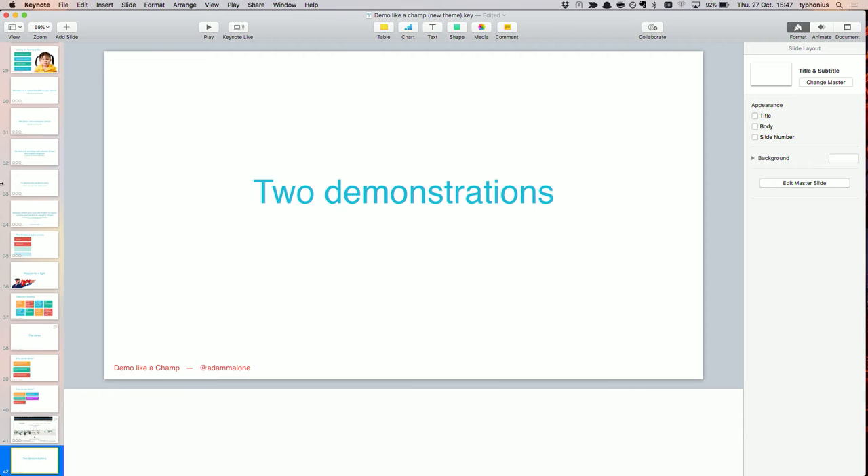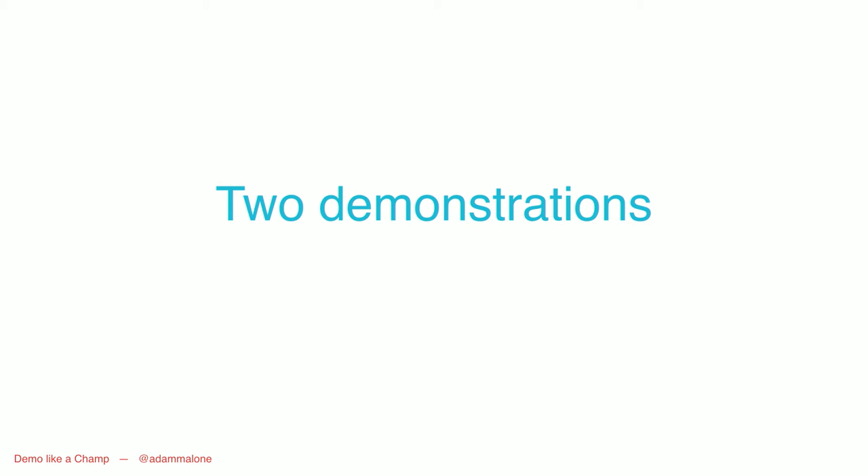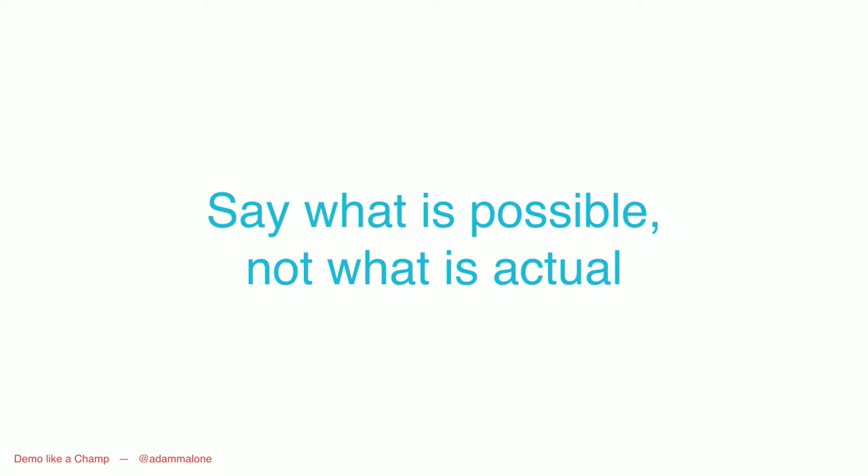In less than two minutes, I changed a piece of content, pushed it to production, sent it through moderation workflows, and content is live. This is going to save your editors' time, allow them to work faster and more effectively using simple, easy-to-use tools. The idea behind why we demonstrate is to show what is possible, not what is actual. The actual way of installing Drupal and adding modules is for technical people — it's not a business discussion. What we want to demonstrate is what is possible: easy editing, quick media upload, media library, syndicated users, single sign-on — Drupal does all of it using the marketplace and tools available.